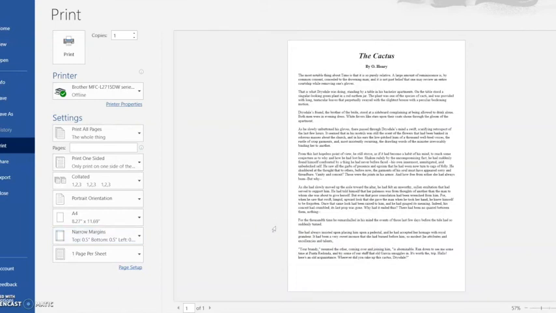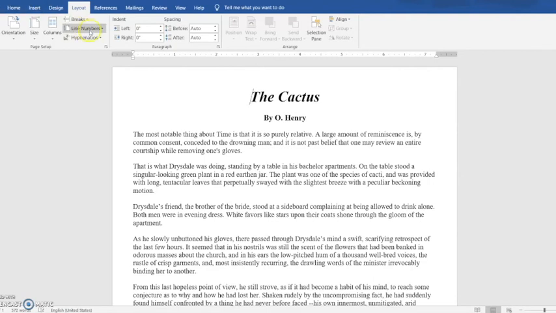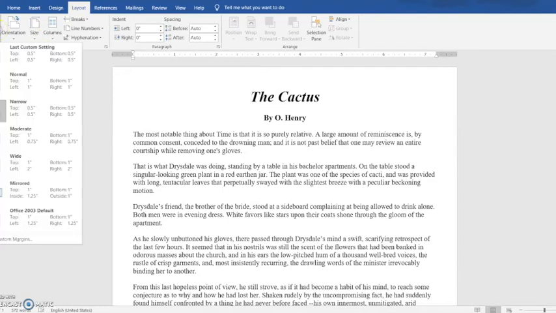And the other way to change the margin is, you can go back here, go to the Layout tab under Page Setup, and here there is Margin. The only difference from the previous example is that you cannot see your page preview. So this is how you change your margin in Word document.